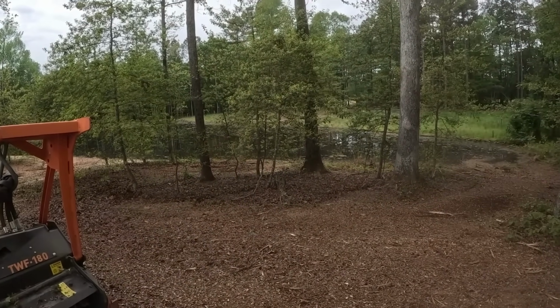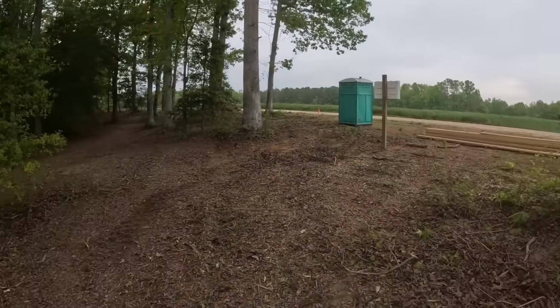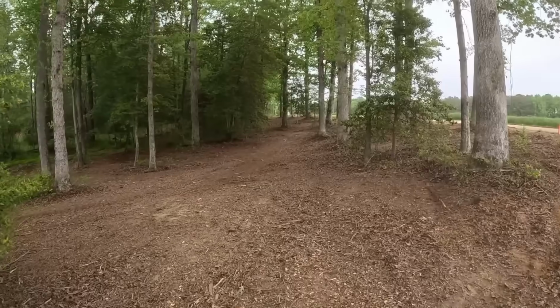I'll probably have to go in there with the mini and either pluck that out or mulch that up with that, especially kind of in here between the trees. I don't want to bang all the roots up and hit those with the mulcher and tear up the trees. That kind of defeats the purpose of cleaning up around them.